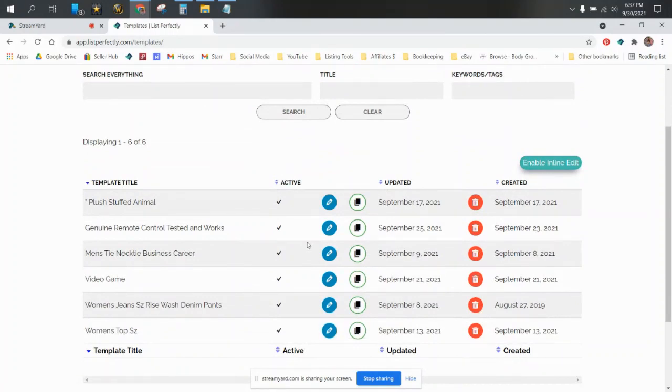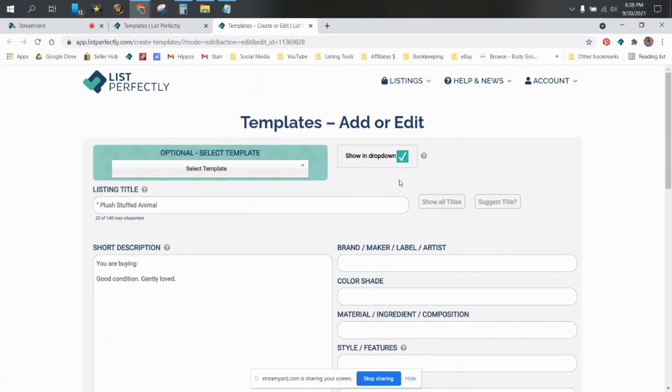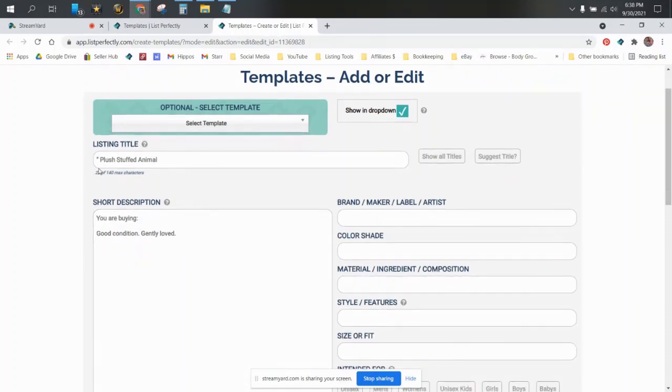And you can change things as you need to, or if you notice mistakes you made or you want to add more information. I just wanted to kind of give you an idea of what mine look like so that you can see what kind of information I know is going to go in over and over again that I pre-fill out. So I have plush stuffed animal, and then you can see I have the little inch mark because I know that every plush I list is going to start out with the brand, the animal, and then the inches, and then it'll say plush stuffed animal and then other keywords.